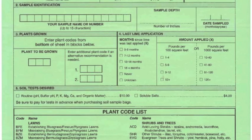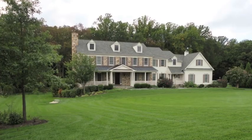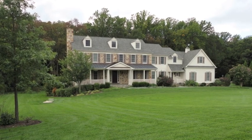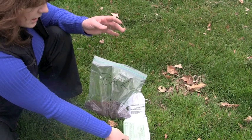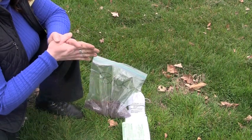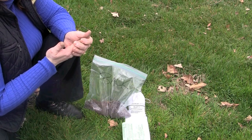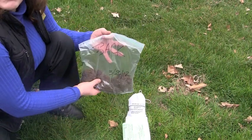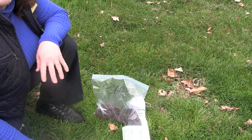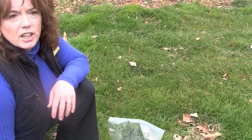We also want to know what plants you want to grow. If it's for an existing lawn, put that in there, or if it's to start a new lawn, indicate that as well. Fill out this form and submit it with your soil sample. One important thing to remember is you certainly can't do a soil test when the ground is frozen. Also, if we've had a lot of rain and the soil is really wet, we don't want that coming into the office — it's important to let the soil dry a little bit and then take your sample, because if not, it takes a very long time to dry out before even starting the testing process.